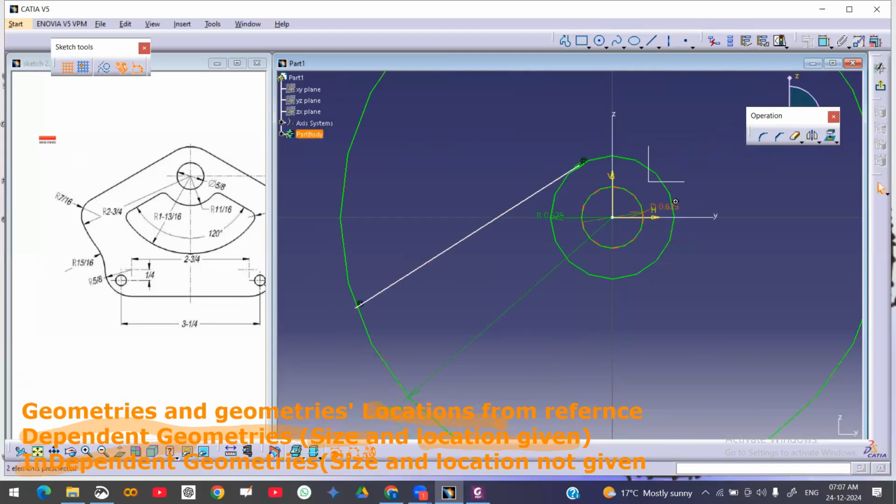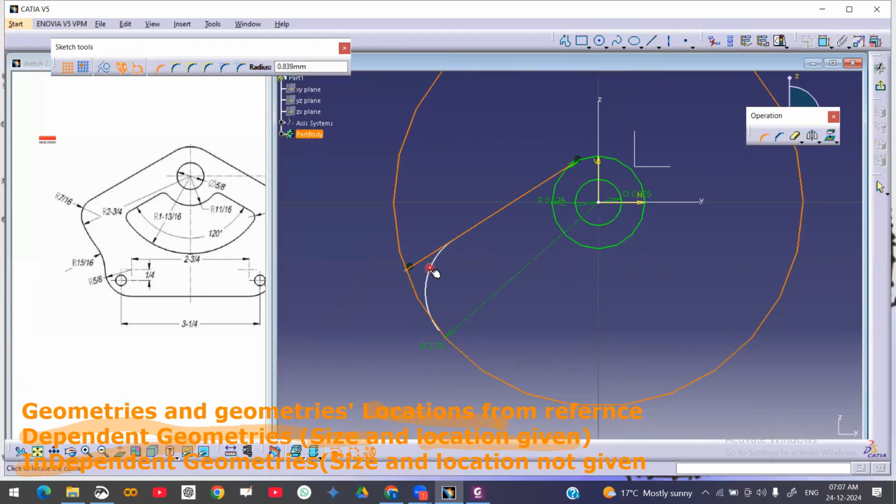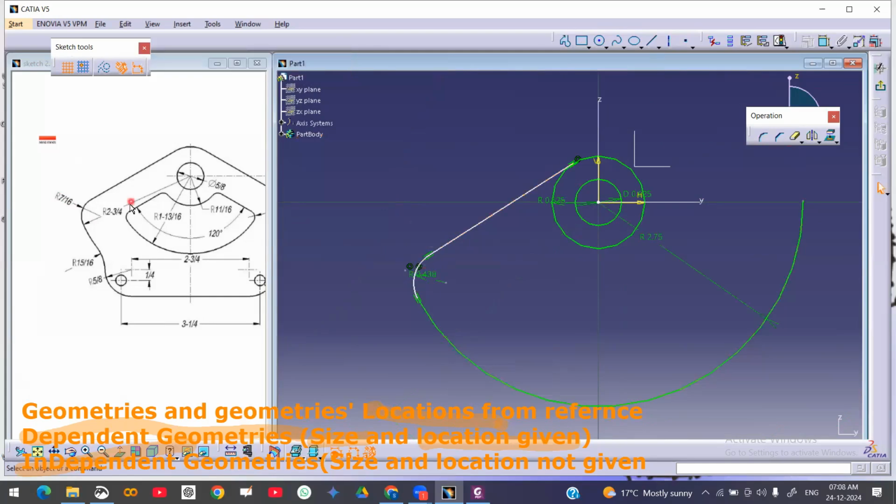Now I'm going to trim the unnecessary portion here. Next, I'll go with the next, which is 7 by 16. So I go to the corner here and I'll give the corner like this. The radius here is 7 by 16. I'll give that radius 7 by 16 and yes, we got this profile like this. Now I'll locate this radius from the H and V. From this point to horizontal, I'll locate it.